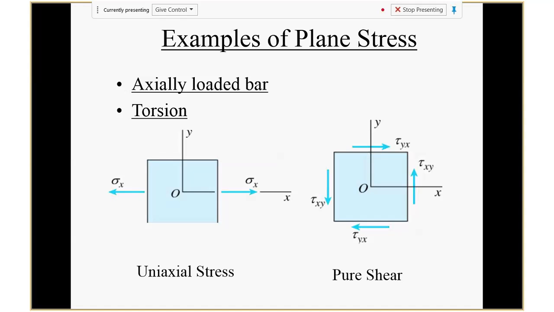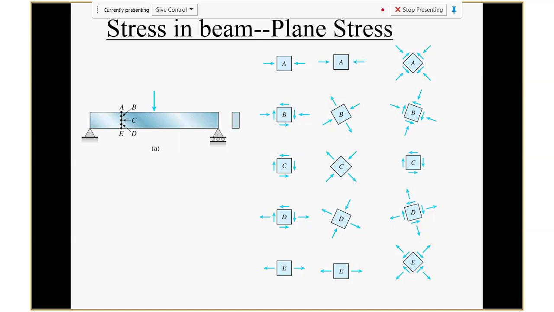Okay, I think there are more examples here. In a beam, if you look at any point, for example, pick one cross section, you can look at the points A, B, C, D, E, and the stress on this part. If you look at point A, that's the picture here. This point, the very top, there's no shear. It doesn't matter if you have a shear force there, but on the very top and bottom surface, shear stress is always 0 in a beam. So that's like a uniaxial condition.